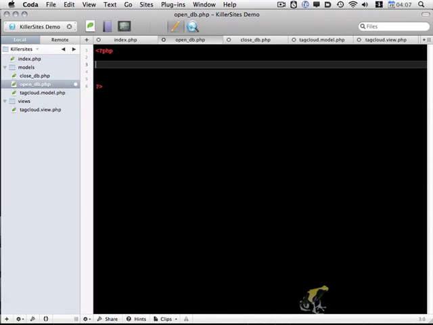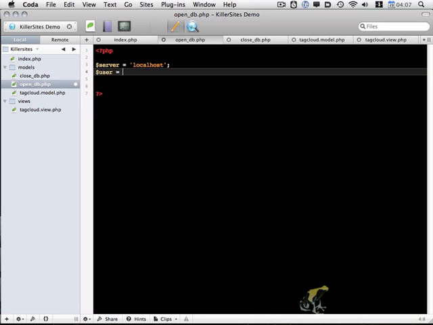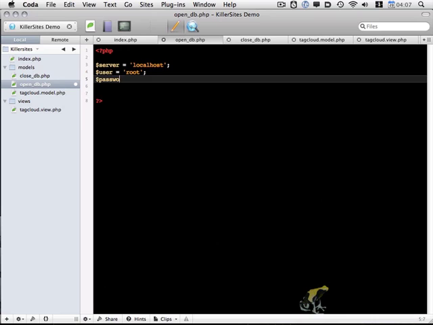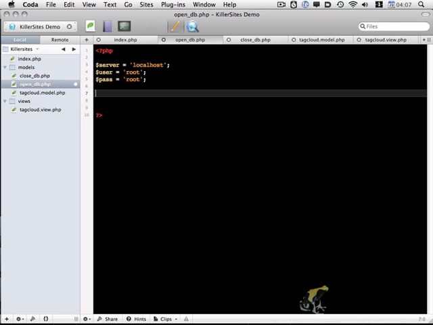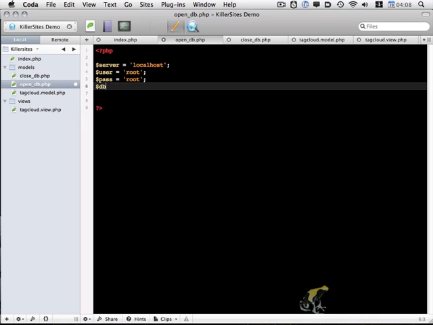And this is pretty standard. If you've watched any of my other tutorials discussing MySQLi, it's the same exact code. So I'm going to start with server. And in my case, it's localhost. My user is going to be root. Password, or just leave it as pass. It's also root. So your username and password details may change depending on your database setup. And lastly, need a database, and I called mine tagcloud.